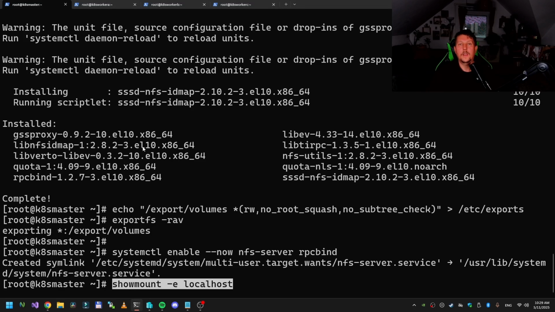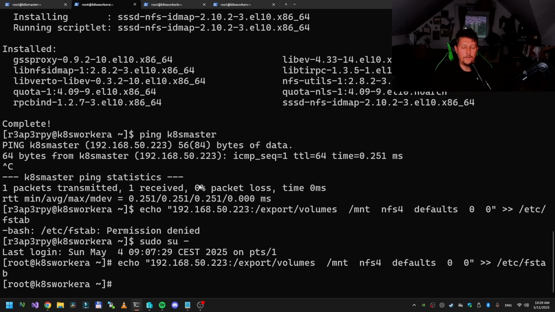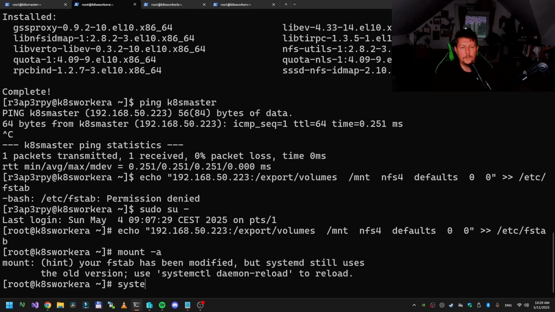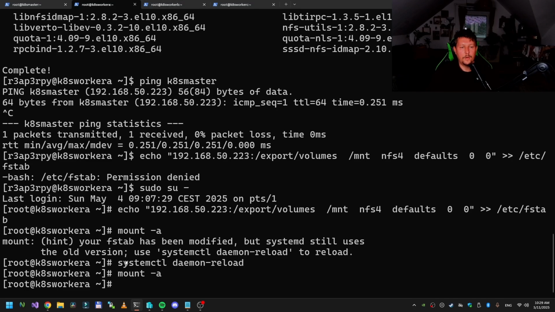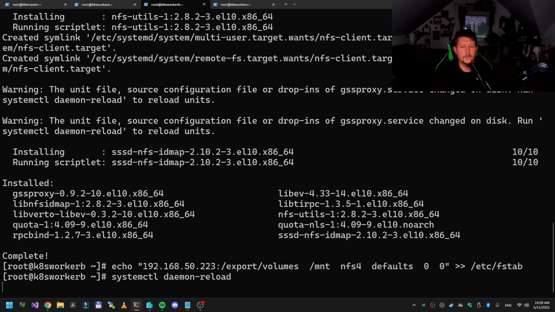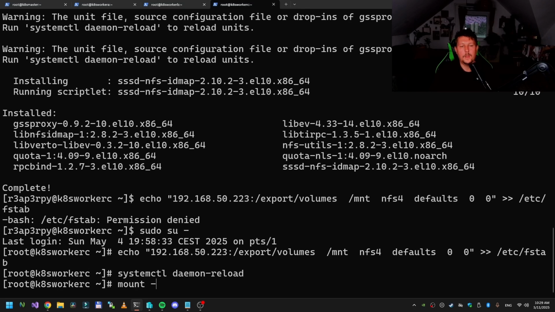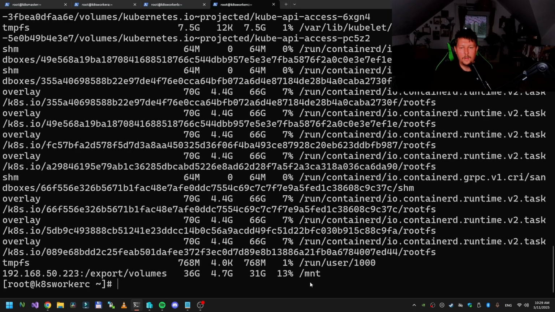And showmount -e localhost is going to show us the mounts. If everything went well, we can use mount -a to mount our folder from the remote server. Let's do the daemon reload on the other nodes and use mount -a, and we would have the mnt folder mounted from the remote location.